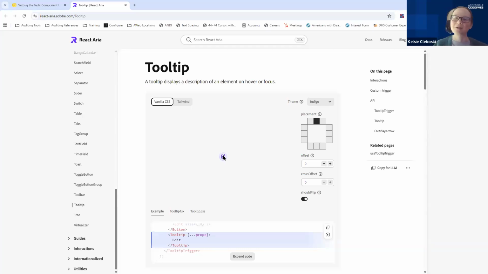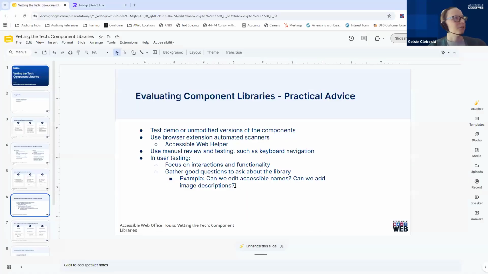And then probably from here, I would go into screen reader testing, getting user feedback, going through other manual tests that I think are relevant to this component. But just as a quick demonstration of some of the tests that we would want to do in a component library when making a decision of whether to use this library, I'm going to jump back over to my slides.